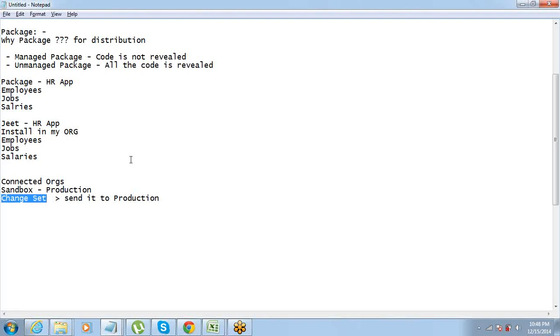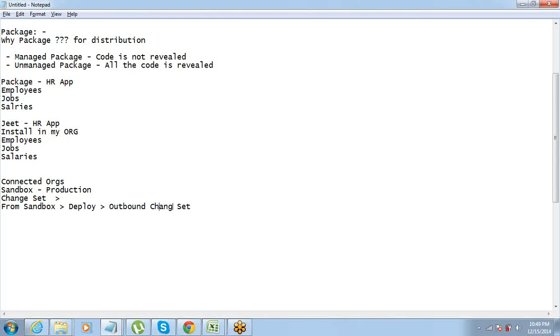Okay. So in change set you put all your changes. Let's say you have created 5 objects in sandbox, you put all those 5 objects in the change set, and then from sandbox you do deploy outbound change set.